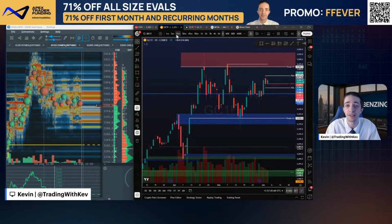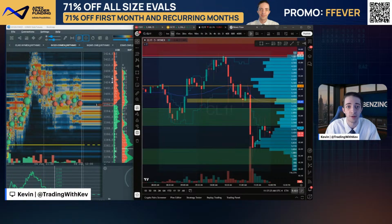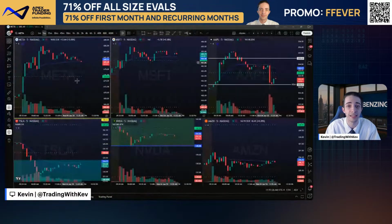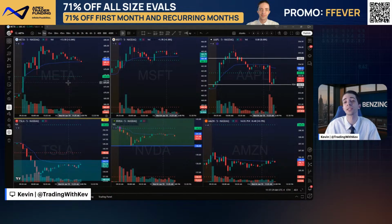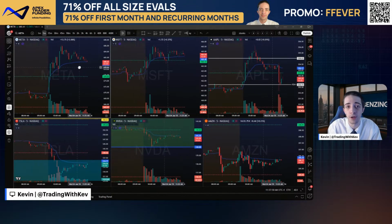Now, another one that I always keep an eye on, everyone, is our equities. The reason I look at our equities is because these are market movers when it comes to the ES and the NQ. I have 4 monitors when I'm trading. I have the main monitor for the streaming, the top monitor for my equities, left monitor for my execution, and top left for any chat. So the main 2 I'm always watching are my stream screen and my equity screen. That's because equities have such a big pull on direction when it comes to the NASDAQ and ES.